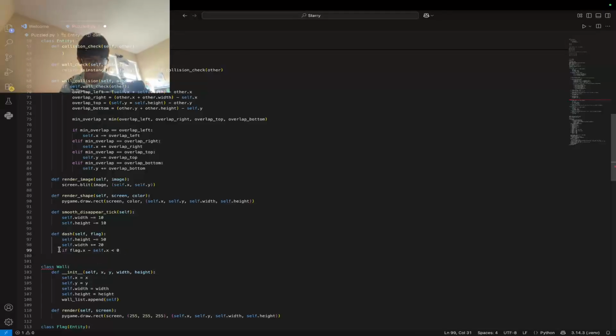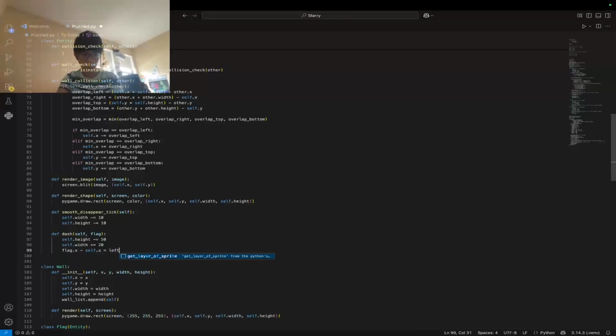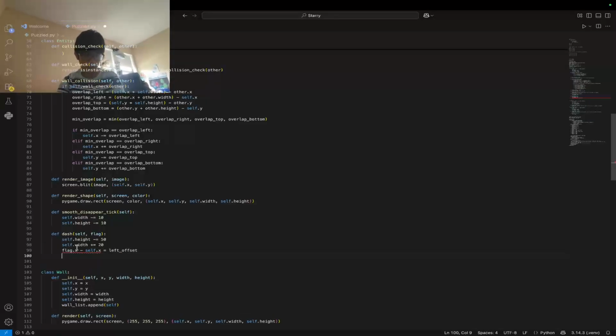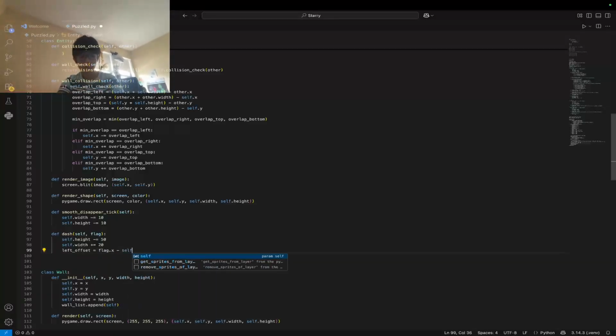Actually, wait. Okay, flag X minus self X equals left offset. What? Sure, whatever. Left offset equals flag X minus self X, not Y.